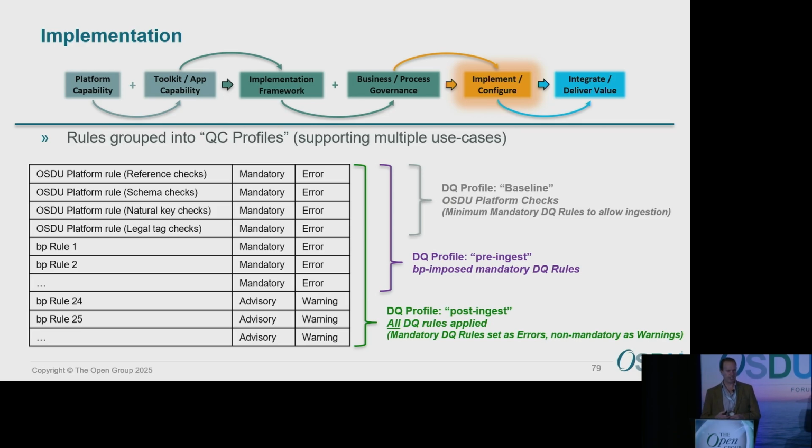After the data has been ingested, we then do a load of post-ingest checks, and these can be tens or even hundreds of data quality rules that get applied. These are not mandatory, these are advisory, as you can see there. The point of all of these tens or hundreds of post-ingest checks is we don't just want minimum data quality standard, we want to be moving to a gold standard, and this is how we're doing it.